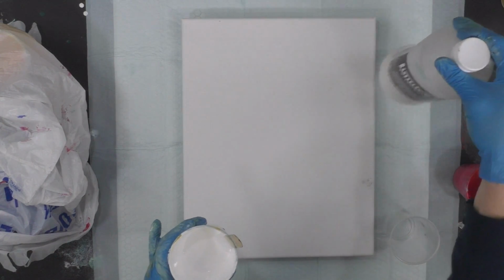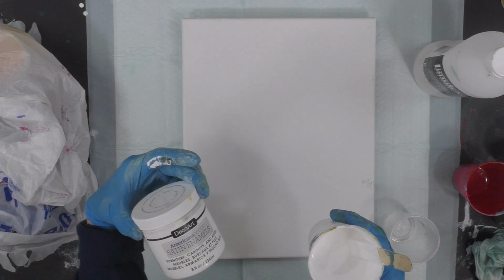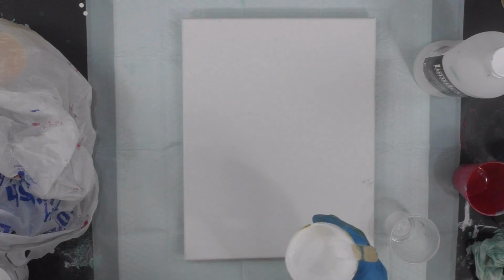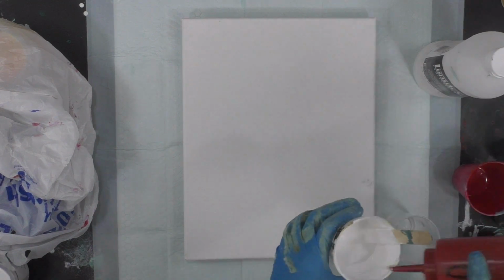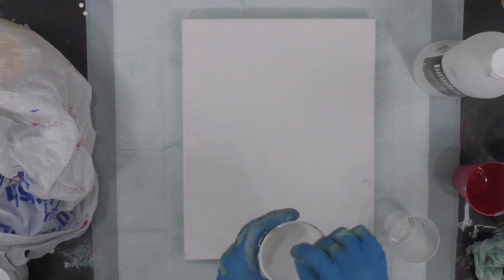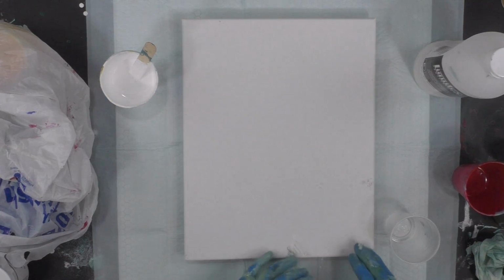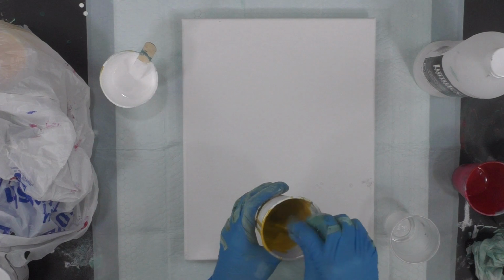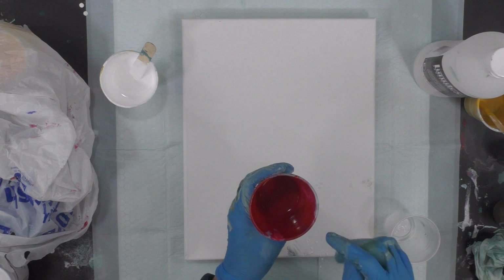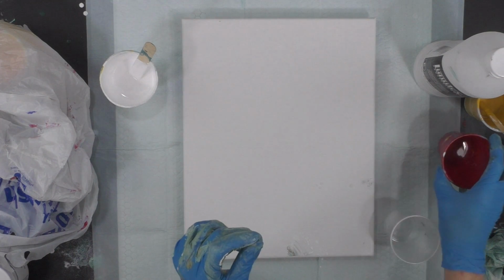Everything's mixed with Liquitex pouring medium, and I probably have half of the Deco Art Satin Enamel White and half Artist Loft Flow Acrylic. And I'm going to throw just a squirt more water in here. And then there is no silicone or anything like that in there. I do have a little bit of gold, which I may or may not use. I'm not sure. I have a little bit of a rose madder that I had left over from another pour, and this does have silicone in it.